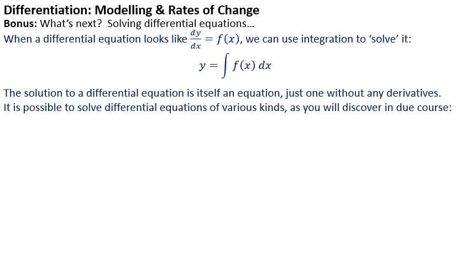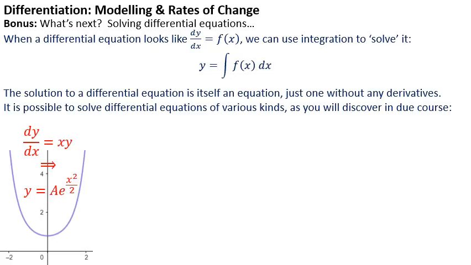But what we will often be looking at is differential equations that are a little messier than that. They're differential equations where perhaps it's not just dy by dx in terms of x, but it might be a combination of dy by dx and y, potentially other things as well. In some cases, even second order differential equations that involve the second derivative. We'll get onto those if you do further maths. But in chapter 12 of the year 2 course, you will deal with the differential equations that we saw in the first 4 examples on the previous slide.